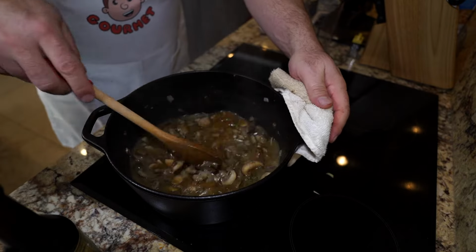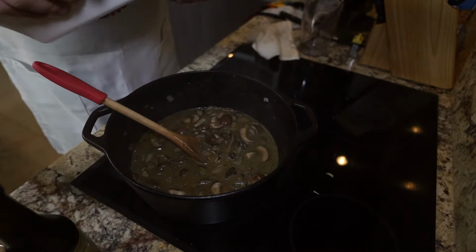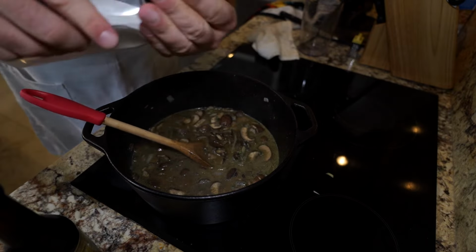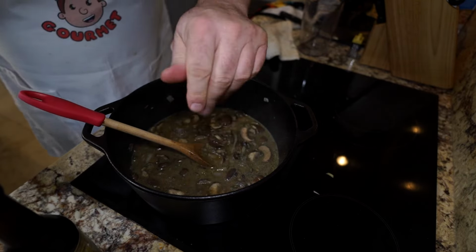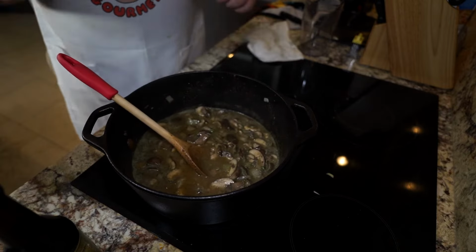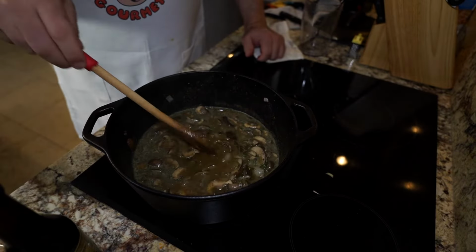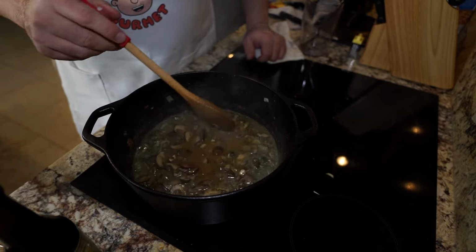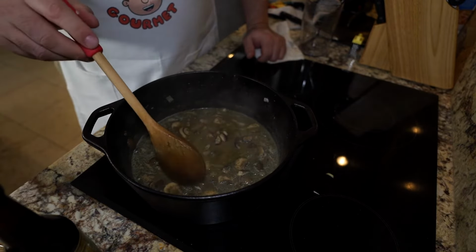And I'm going to bring this to a boil. And I'm going to season with a little bit of salt. Now once I get this to a boil, I'm going to lower the heat to a simmer. And what I want to do, if you see all the liquid I just put in, I want to reduce this by about 30% or so, like a third.